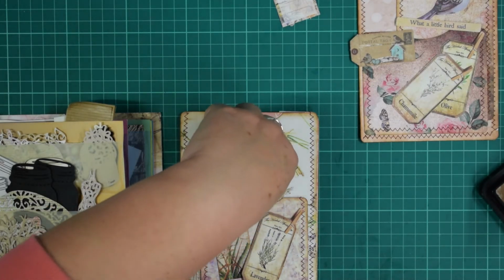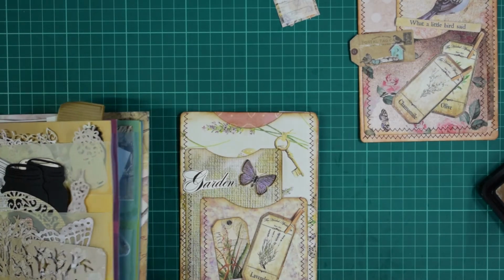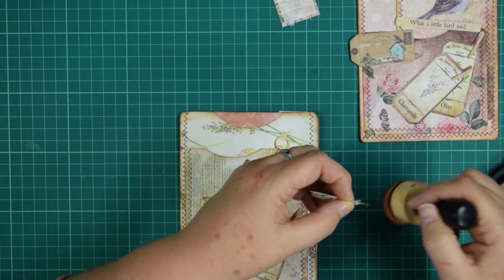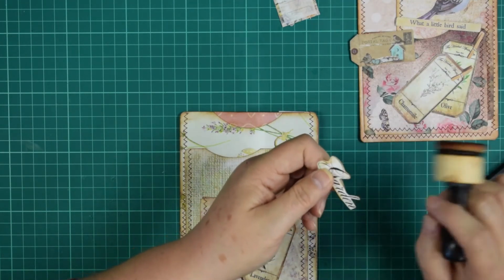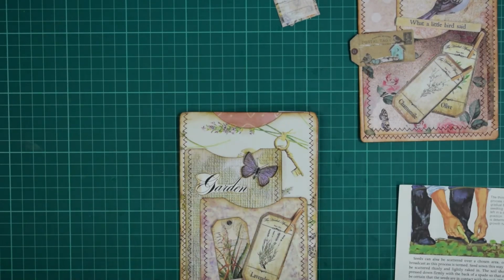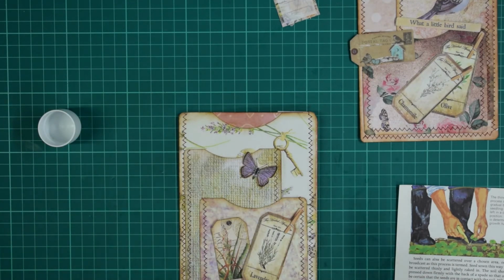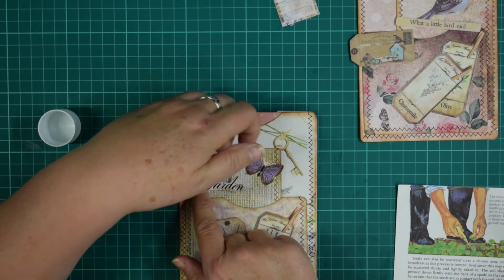Oh yeah. Oh, it's a bit big, that one. That would have been lovely. How about garden? Yeah, I'm liking that. Okay, let's get a little bit of ink on you. And I think these are just cut out of a book that I was cutting some butterflies and flowers out of. So if you do get a book that you're going to use to cut things out of, do make sure that you check all the wording, because some of it can be cut out. That's beautiful. What a waste to throw it away when you could use it for one of your junk journals. So there's just a little extra place to look for things.